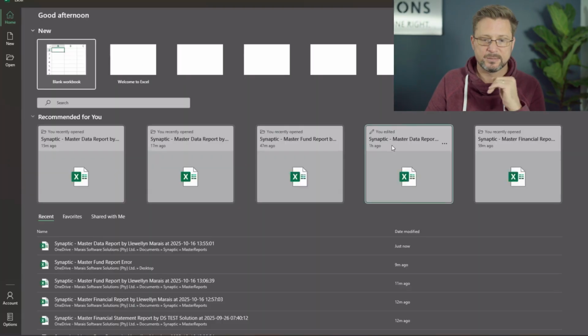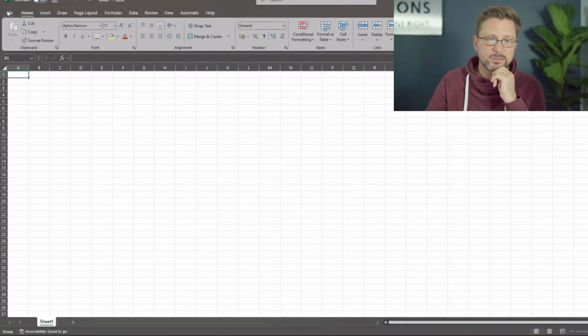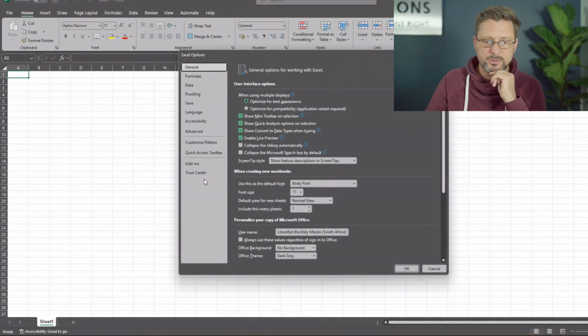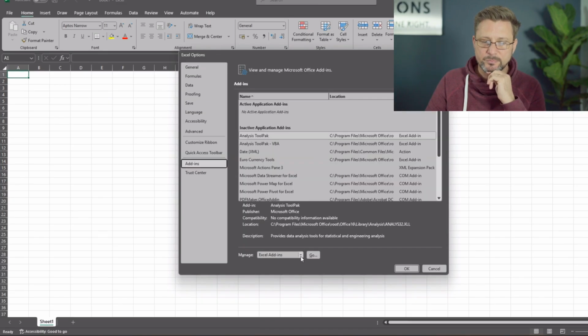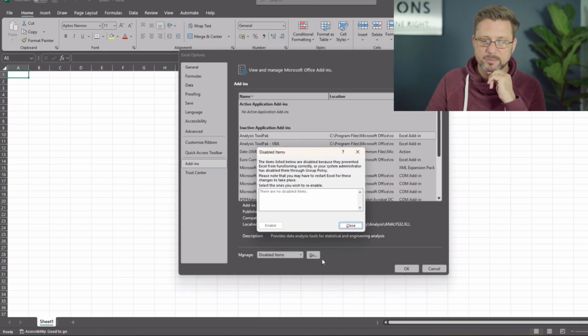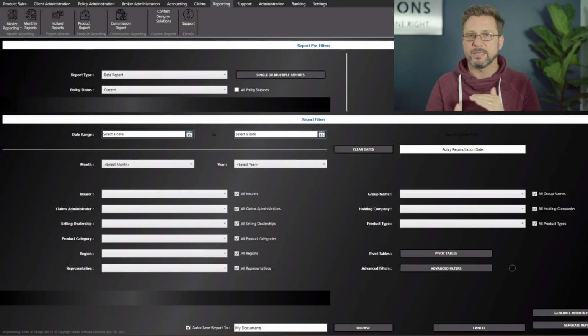Excel works exactly the same way. Any random Excel that you've got open, File, Options, click on Add-ins, go down here, Disabled Items, click on Go, and if you see a financial report or a fund report stuck in here, please click on it and click Enable and then Close. It might mean you have to restart the Excel system, but at least then you've stopped it from blocking us. Now this happens occasionally when you try to print multiple reports at a time, it fails and you keep trying. So if it fails more than twice, Excel automatically blocks it, unfortunately. So it's something to look out for as well.